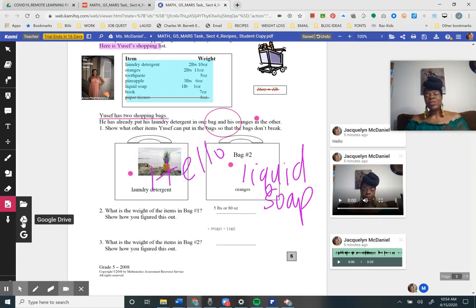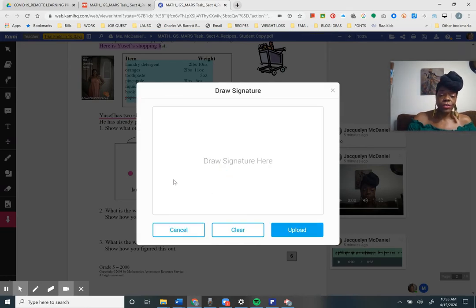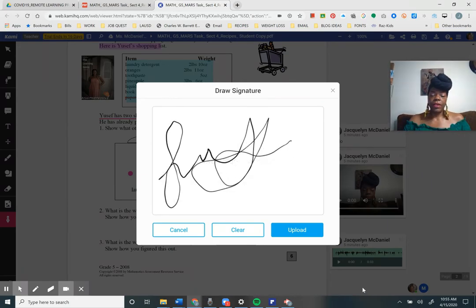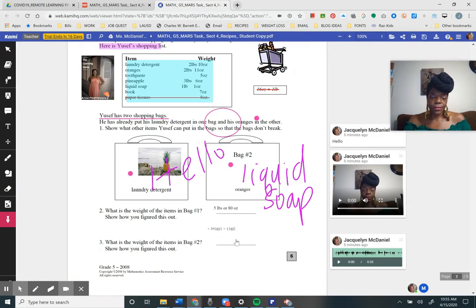Okay. I'm not going to go through the Drive because it does the same thing and it takes a while. So the same way you would go through the Google search is the same way you would go through the Google Drive. Now, if I wanted a parent signature and this is just a doc that I wanted, then I could either draw the signature on the phone, I can draw the signature or upload an image that I already have. Right now, I just want to draw the signature right here and then upload it. There it is. Look at it, review it, and insert it. And then that signature, drop it right there.